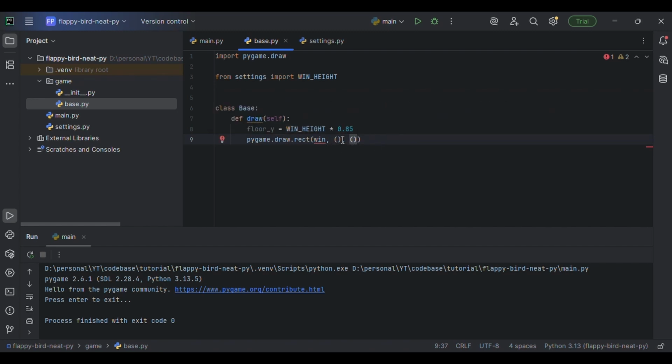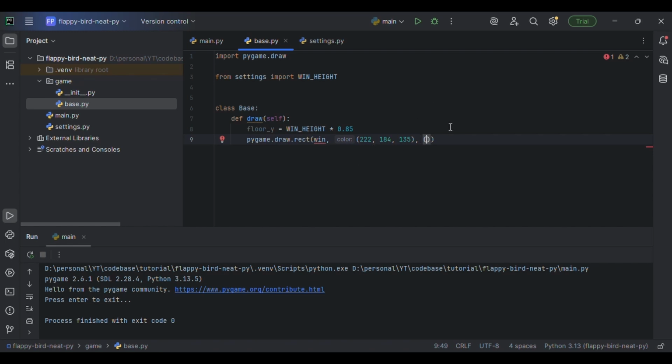So window will pass later. Color, let's say we'll create something like a soil like color. So let's say the color is going to be 222, 184, and 135. This color I have chosen previously, which matches the color of soil somewhat.